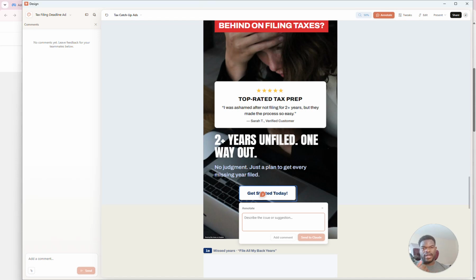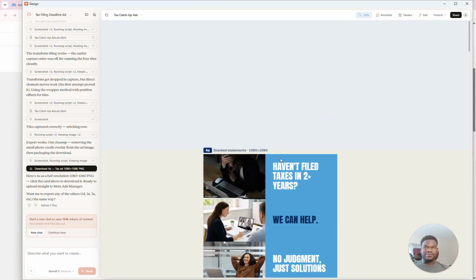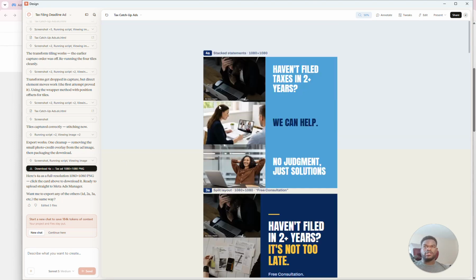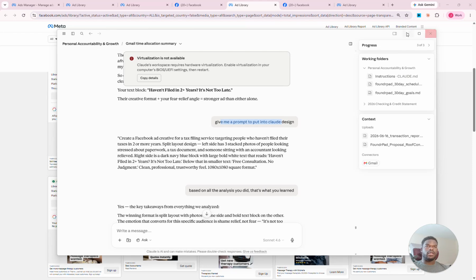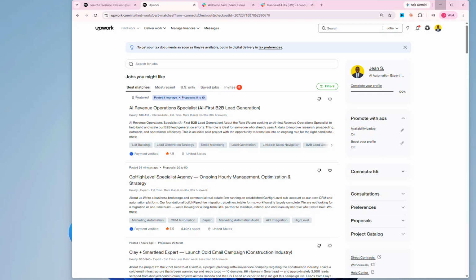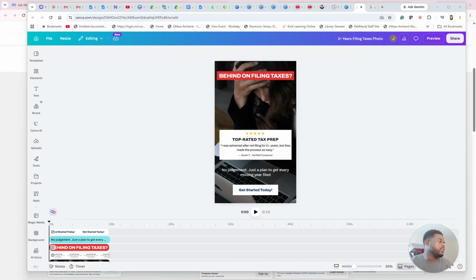As I mentioned with this creative, I pretty much liked it. I like most of the design. However, I just think some of the words were in the wrong space. So there were certain things I wanted out. I wanted this higher. I wanted to bring this lower, bring this lower. It could have been done in Claude Design, but it was just much more work, I felt like. So I just went into Canva. In Canva, I went into the video side of things, moved things around, wrote this, and then just brought them here.